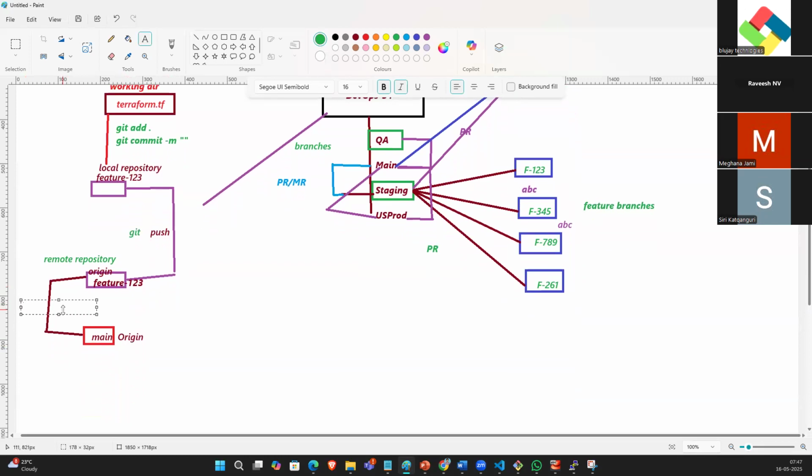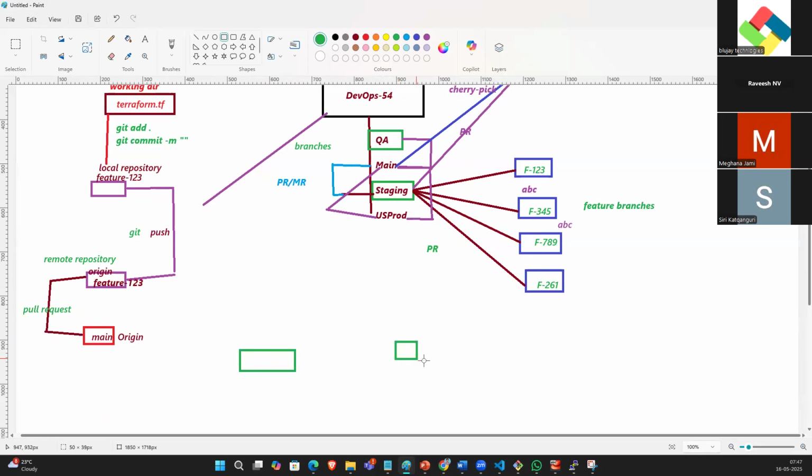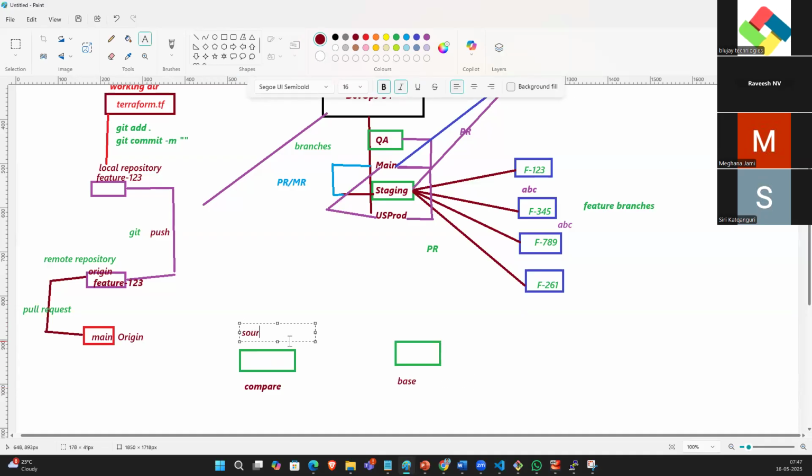You can create a pull request. You can create a pull request from which branch, guys? So this branch to this branch. This is nothing but a compare. This is nothing but a base. This is source.